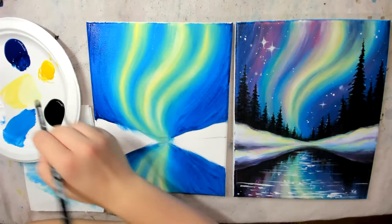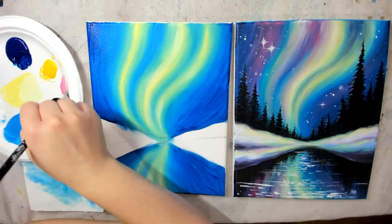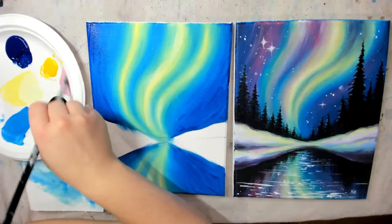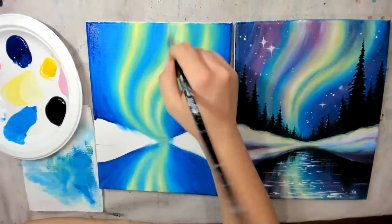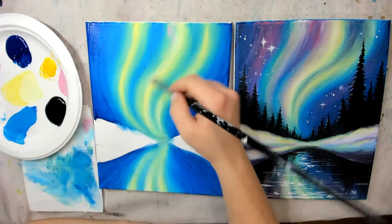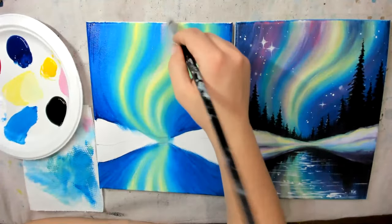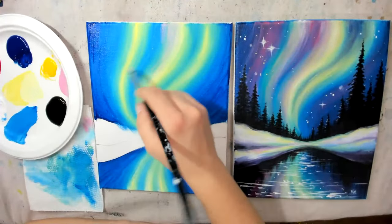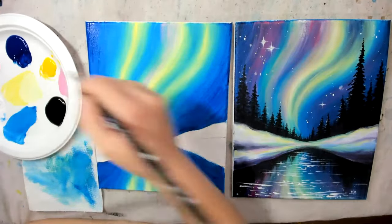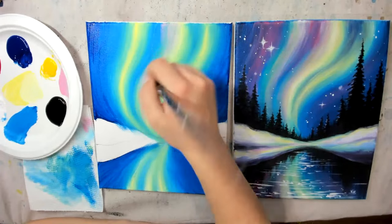Same with the bottom. Then I'm gonna go with my light pink. So I'm gonna take some red, some white, mix them up. Here's my light pink. Very lightly, again, dry brush technique. So basically bare minimum of paint on your brush. And with that bare minimum of paint, we just slightly scrape it over the surface of our canvas. So bare minimum of paint, and you add it with a very light touch.